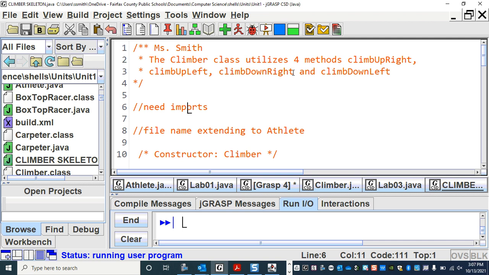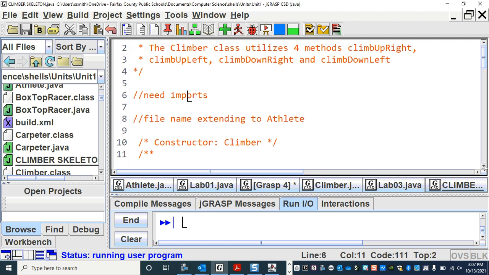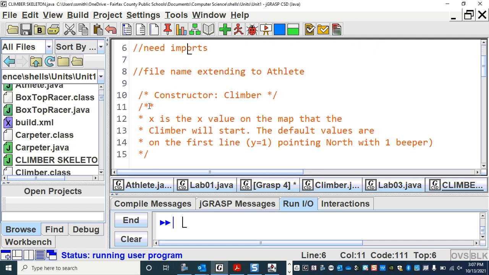All right, so obviously things I want to include, my header, and it gives me a description, so you should be putting in descriptions of these programs. You need to include imports here. You need to declare the file name, which would be climber, and it should extend athlete. Right here, you would declare public class climber, and use that for constructor argument.